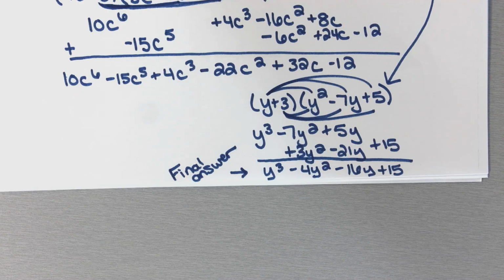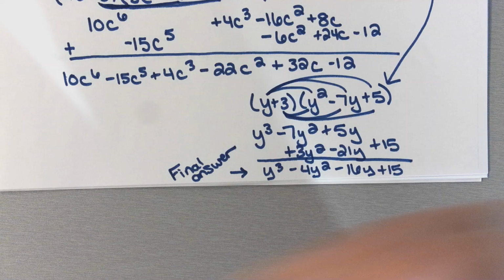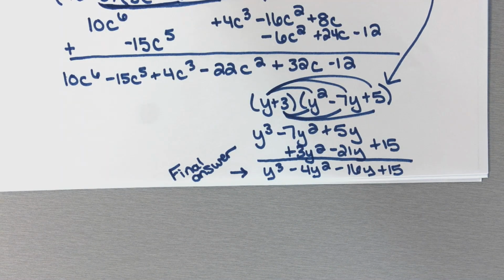Are you ready? Okay, don't look till you're ready. Spoiler alert, here it comes. How'd we do? Good. So everything picked up a y the first time through when I multiplied by y, and then everything picked up a bonus times 3 the second time through, and then I combine my like terms. Again, you can write them all horizontally and add them, subtract them together. That's all it is. It's that easy for today.